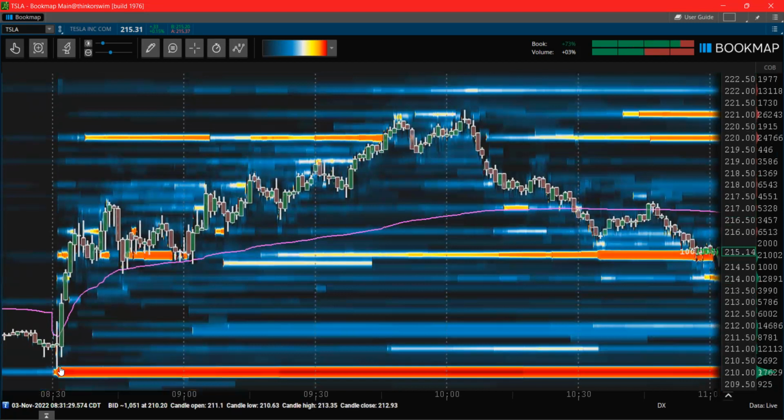So one, we come down to the monster 210 liquidity and proceed to blast off, just shooting straight up. Now, at this point, you see this at the start of the day, there's really no way to know if the market is going to pump or dump. The only inclination you had was that the overall market had dumped really hard yesterday and then gapped down. That's more times than not going to lead to a recovery.